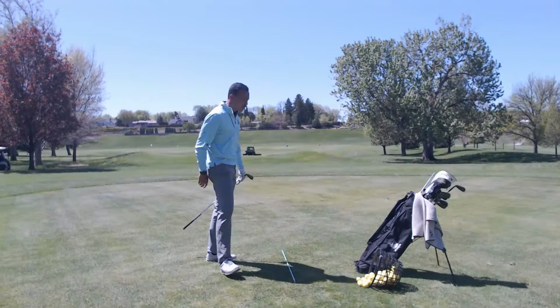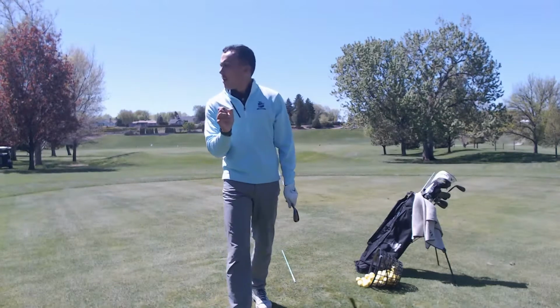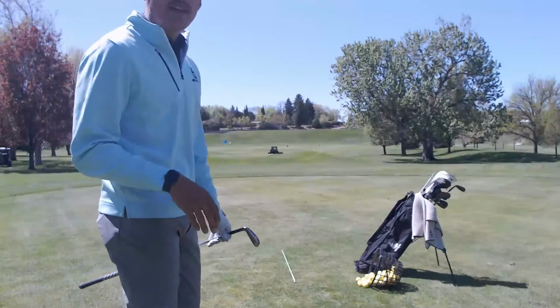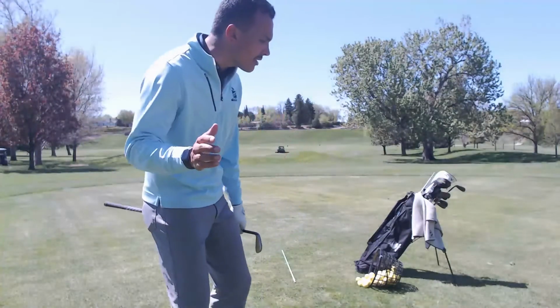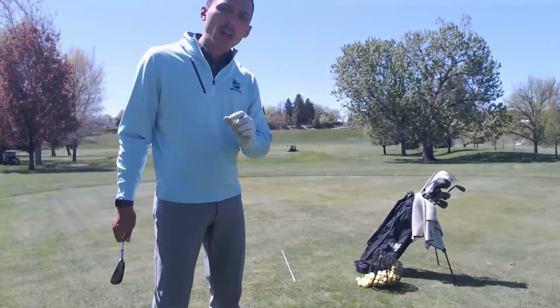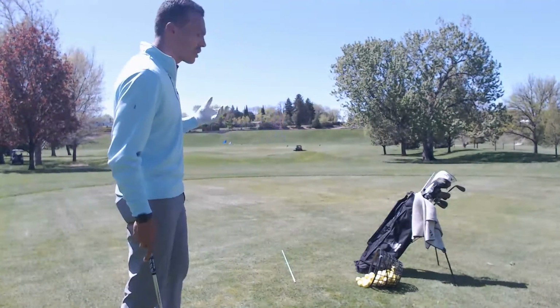Awesome. So I bladed it a tad, but it still got very low, and I still went right down my line. I got a little fast and kind of rose up. That's why I bladed it. But for the most part, I was a millimeter away, two minutes away from hitting the exact shot I want.